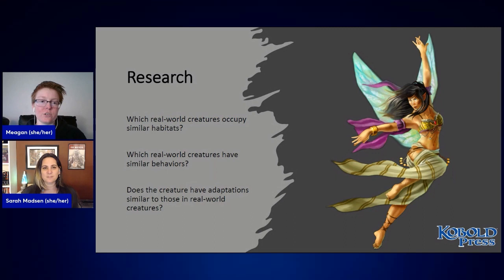If you want a creature that can swim, you might not necessarily want it to inhabit mountaintops, right? I mean, there's lakes in mountains, but you don't want an ocean dwelling creature in the mountains. That seems logical. But when we get to the part later when we're talking about stats and stuff, you want to make sure that everything is cohesive and makes sense, right? That's the biggest part of research: it needs to make sense. I mean, we're dealing in a fantasy world, but it still needs to have some sense of realness to it.